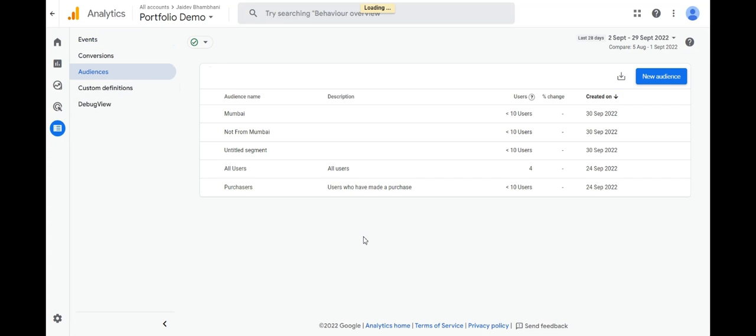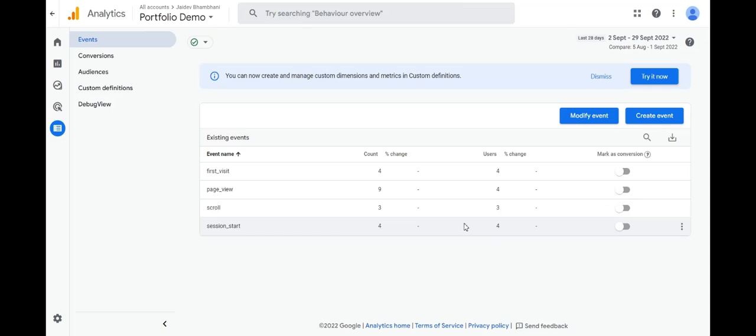audiences. So as you can see, we selected build an audience and published it, so it automatically came under the audiences tab. And as I said, then you could turn an audience into a conversion, so you could create audience scoped conversions. But again, as I said, they are not retroactive. They only start collecting data from a point in time forward.